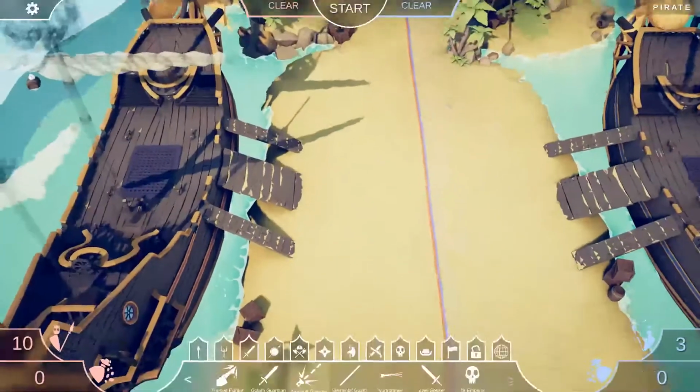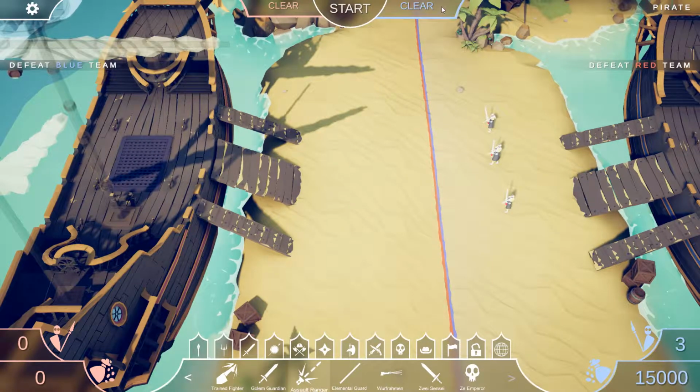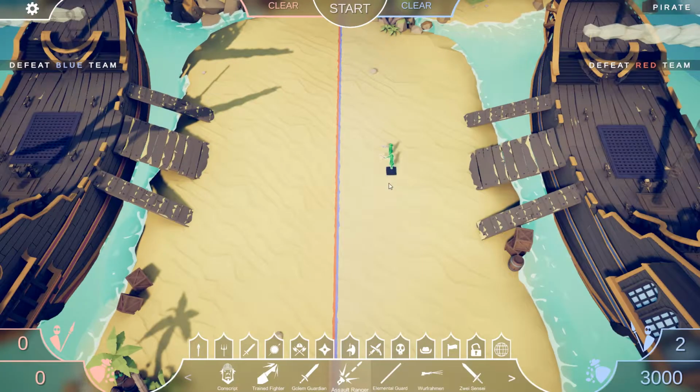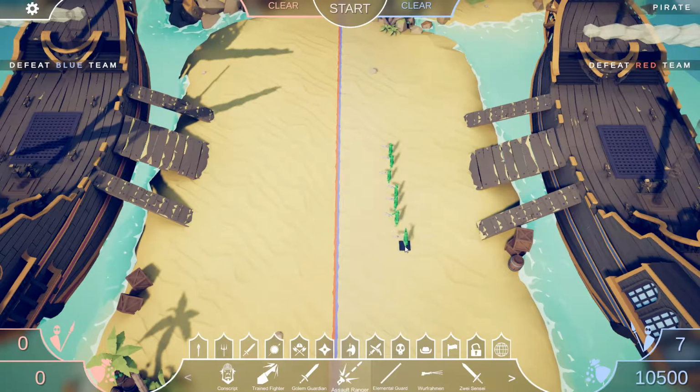Alrighty, the ranged units won. So the strongest unit in the faction is the Assault Ranger. Now we're going to put it up against the strongest unit from our old tournament in regular tabs. And that was the Archer. We're going to need 7 of them. I believe that will work for archers.